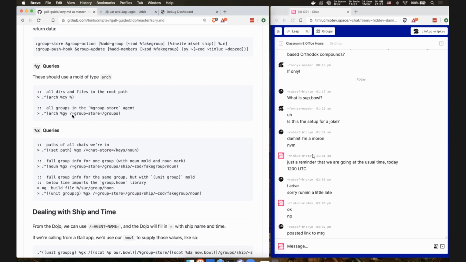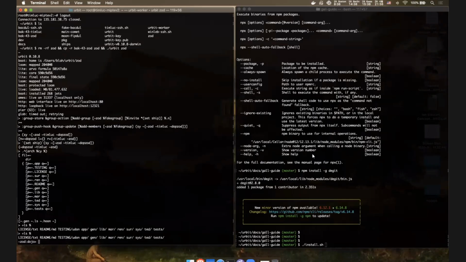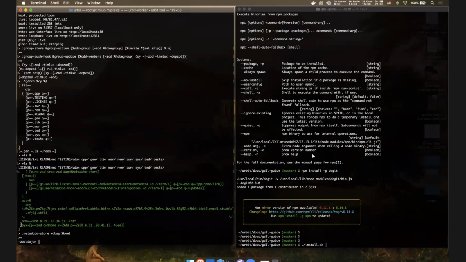That's weird, you were getting old Clay revisions because? Yeah, there was a specific reason. If I just do metadata store debug bowl, it keeps a date here, which is when it was compiled.